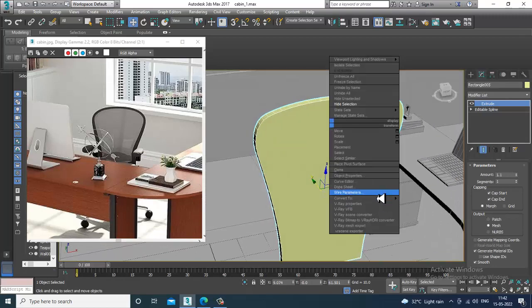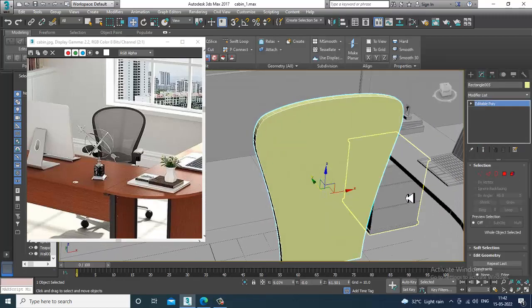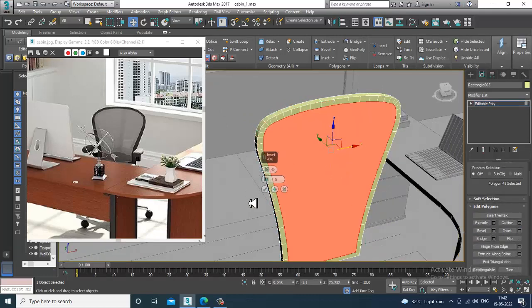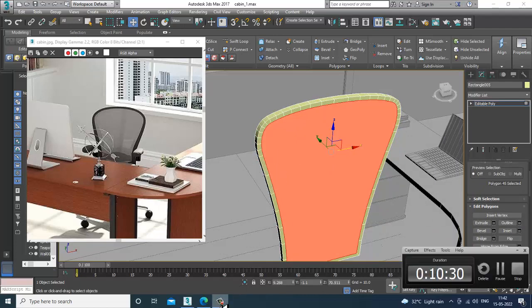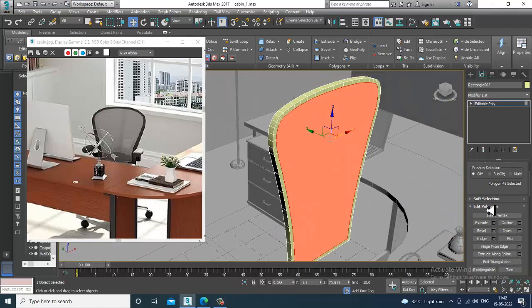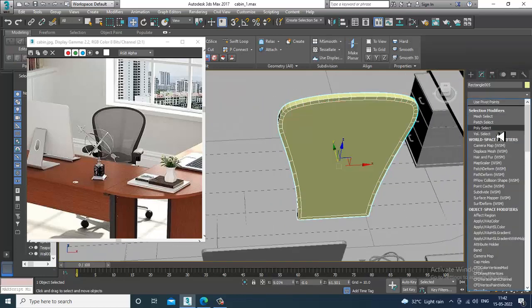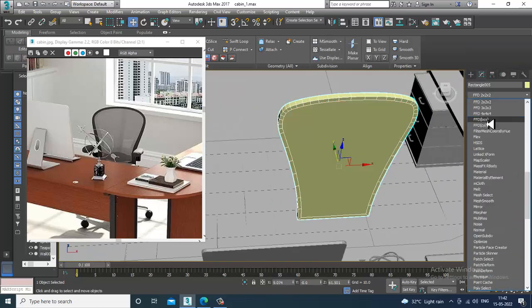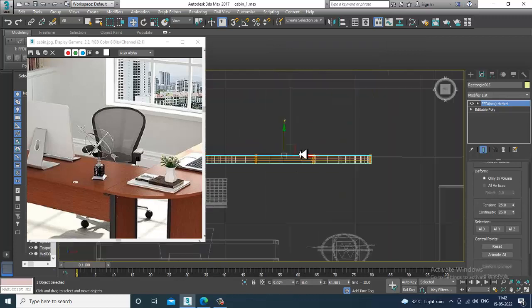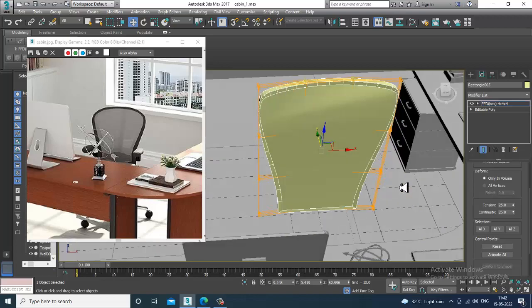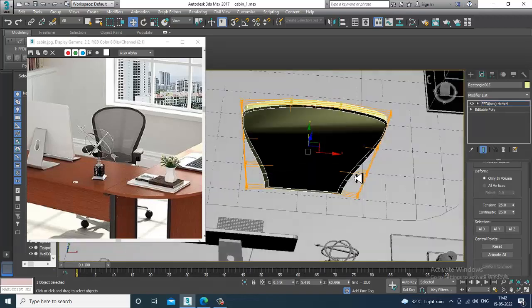So convert to editable poly, select these polygons, slightly give a bit of inset over here. After that give an FFD box modifier, go to the top, select this, slightly you can shuffle it back if required.